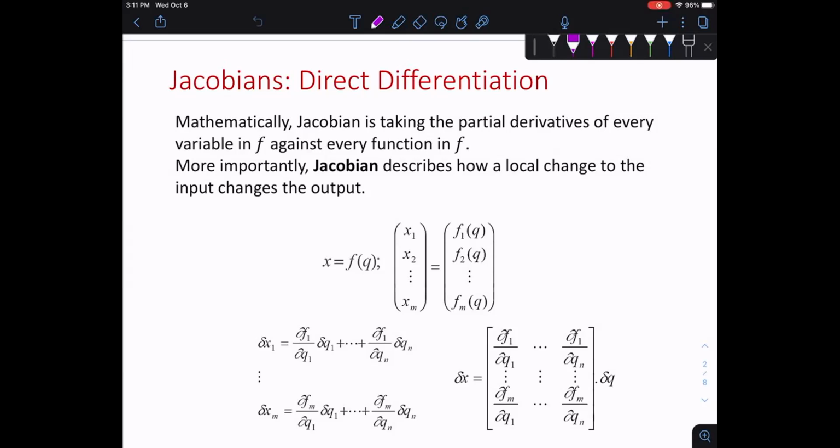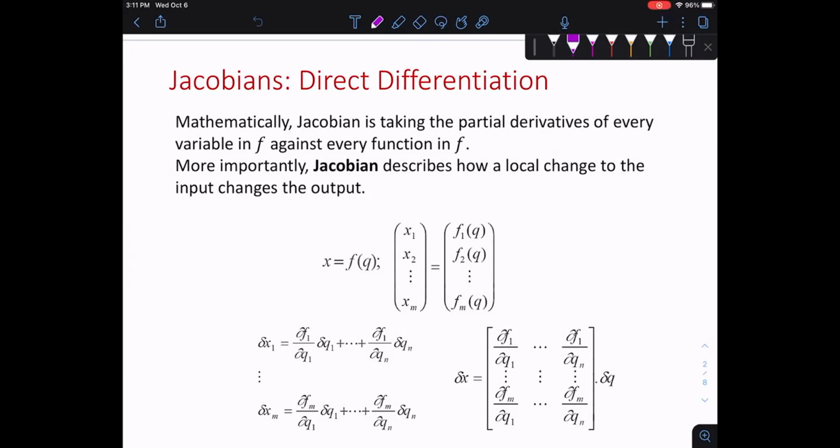So Jacobian says that you have to get the partial derivative of every one of those sub-functions with respect to this Q. Now, your variable might also vary from 1 to however many, right? So you might have n variables and you have n sub-functions. So we can create an n by n matrix.